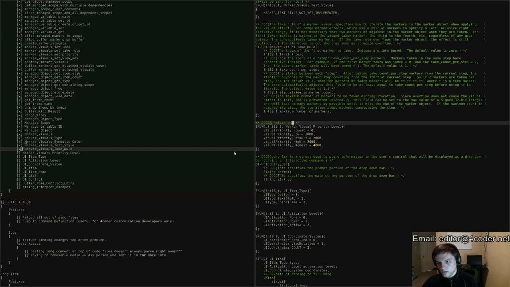A helper enumeration for common priority levels.